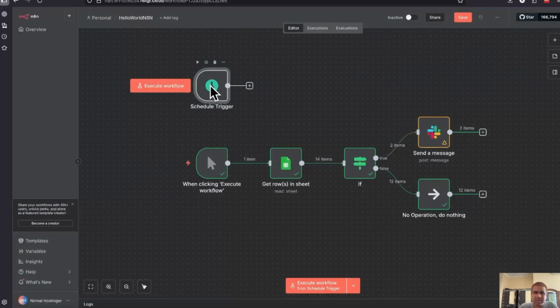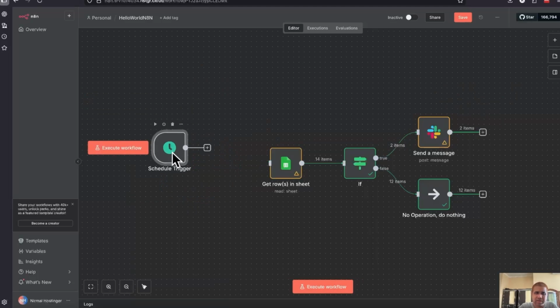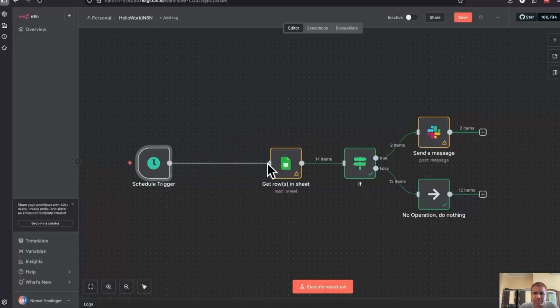So where is the trigger? The trigger is here. I don't need this, this is the dummy trigger. I will delete this, and this trigger I will bring in and I'll attach that to this. Okay, so this trigger will trigger in a couple of minutes.